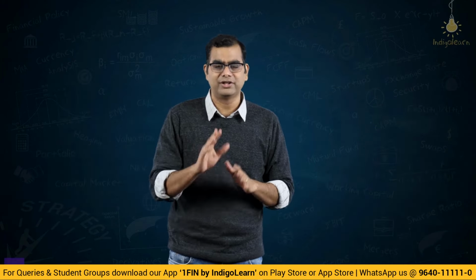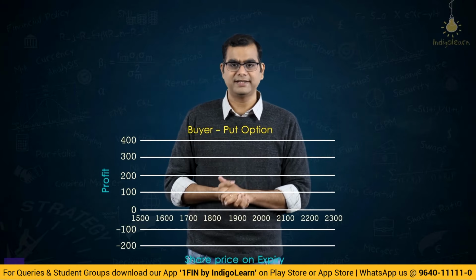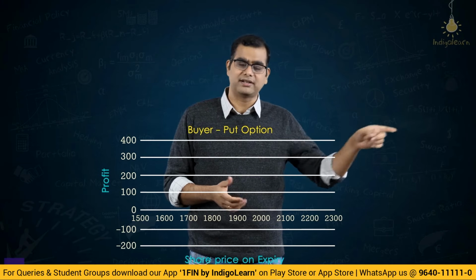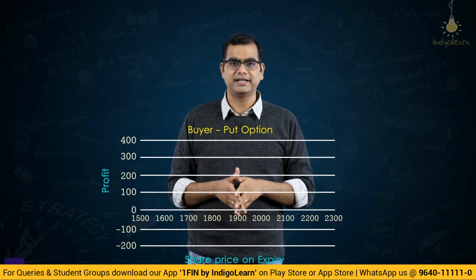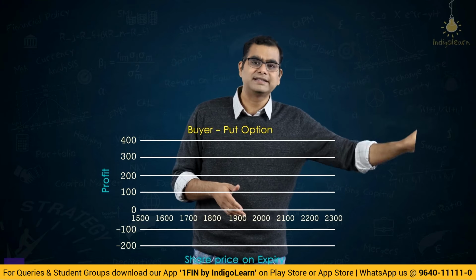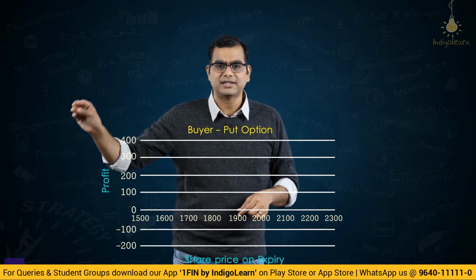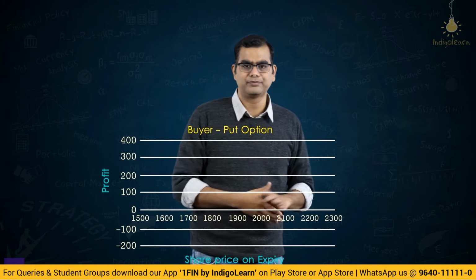and you again were to draw a chart. Y-axis, you will put the profits. X-axis, you will put the price of the Reliance. What price is this? This is the price on the future date, not today's price. Today's price we already know. Exercise price we already know. It is 1900. Future price on 90th day, what is going to be the price? Let us say you put all the prices, 1700, 1800, 1900, 2000, 2100, so on and so forth.